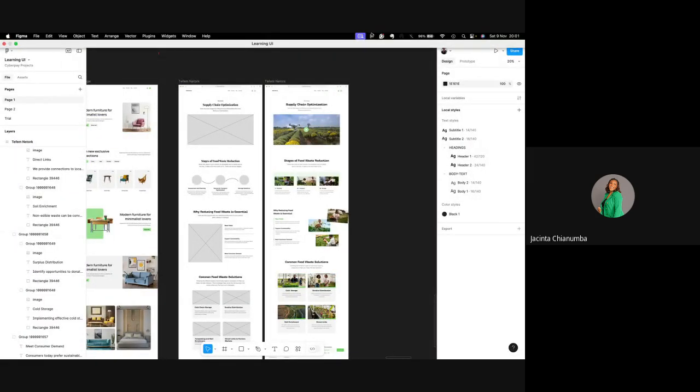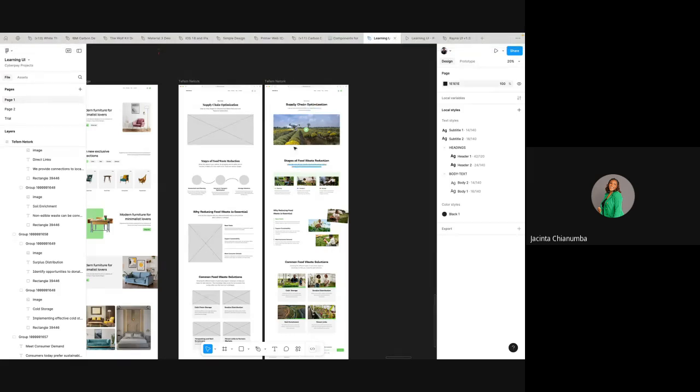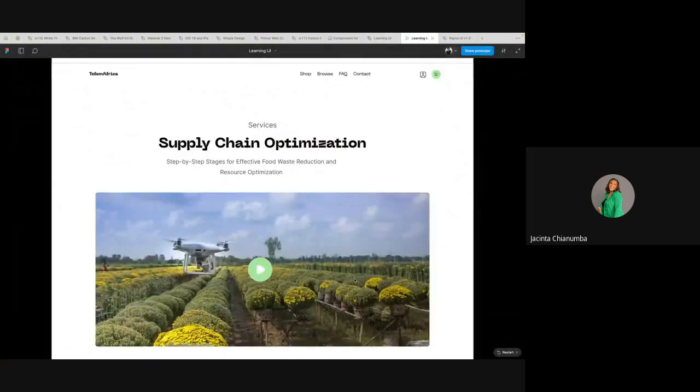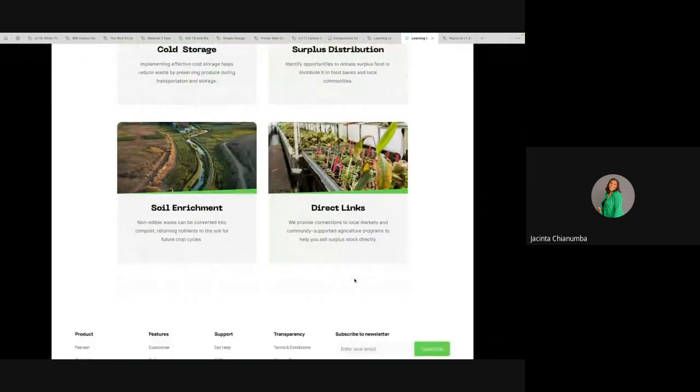Do you have any other questions? Or is this as simple as ABC? Or let me even ask you guys, looking at this final, which area do you think can be improved?